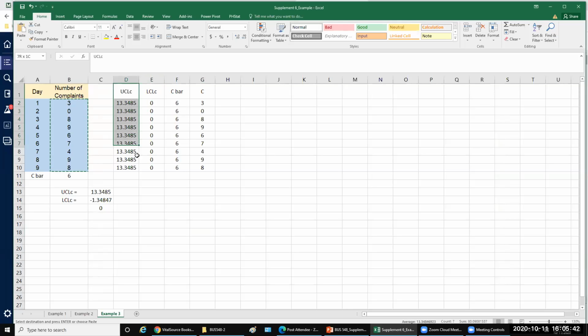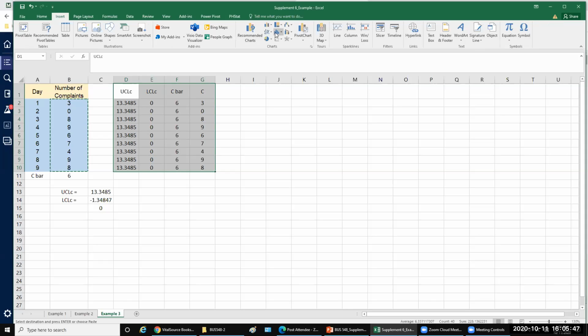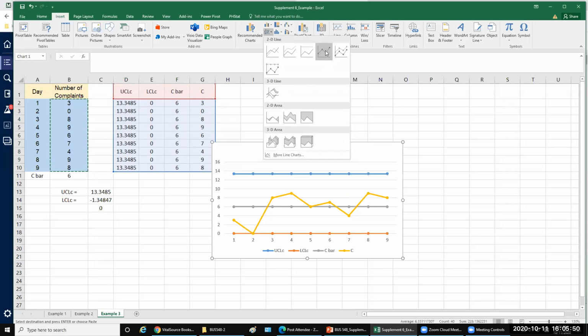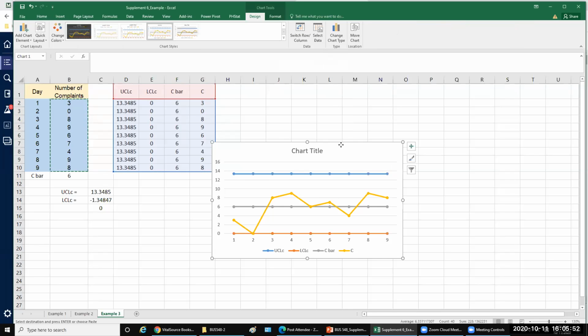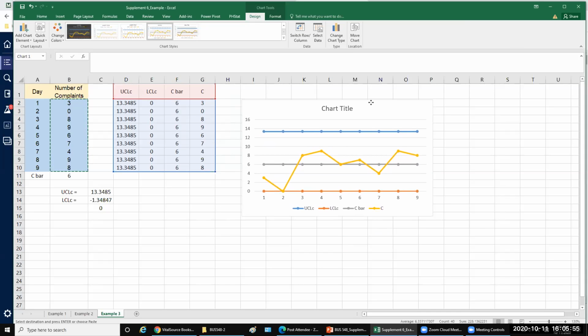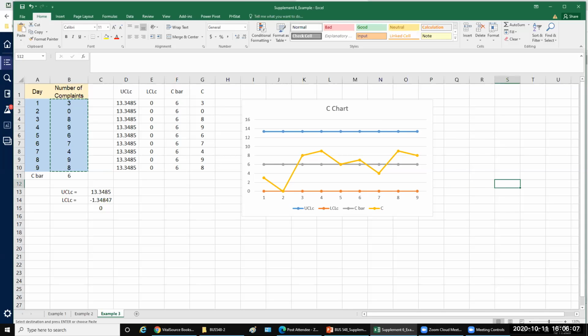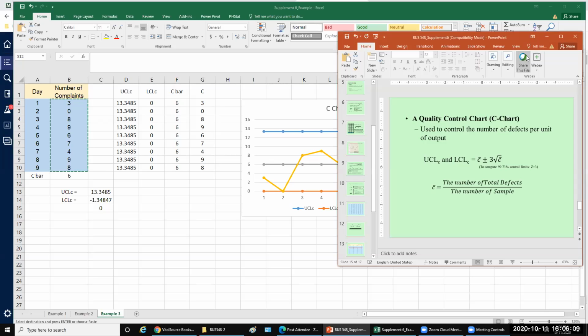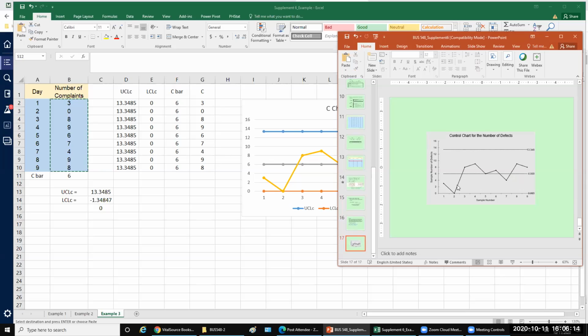So specify, insert, line chart, change name, C chart. So this one looks the same.